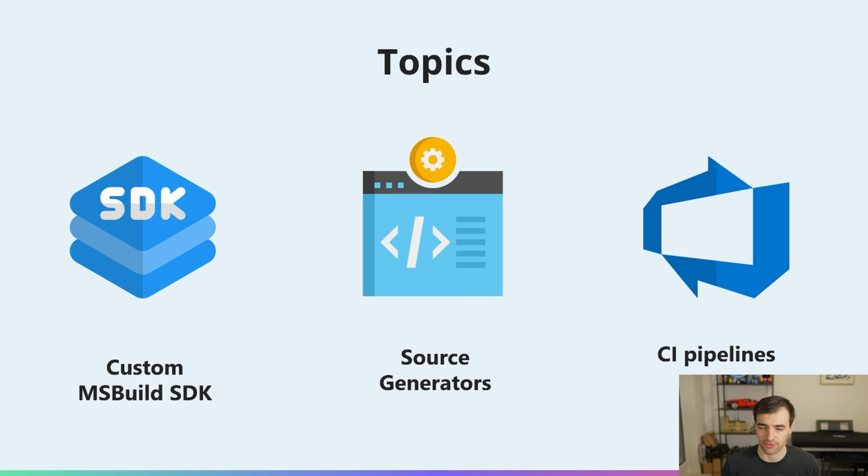We also have a lot of source generators, so I will be touching on how we use source generators to compile XAML code into C#. And also, finally, I will touch on how our CI pipelines look, because they are very interesting, very complex, and do a lot of things. So these are the main topics I will be talking about today. But first, I will be jumping into GitHub to show you how our repositories look and how you can navigate yourself throughout our code bases.